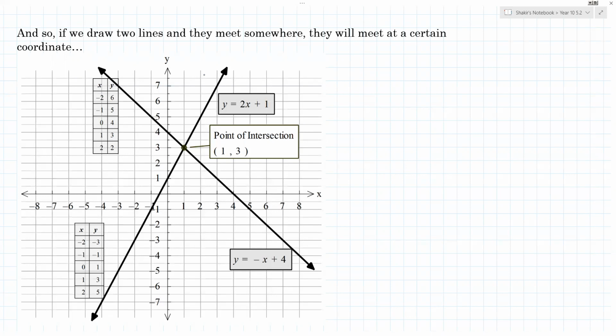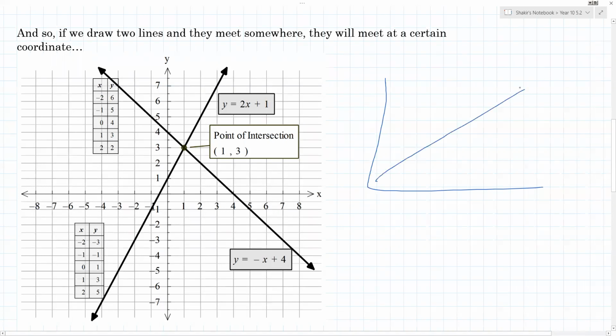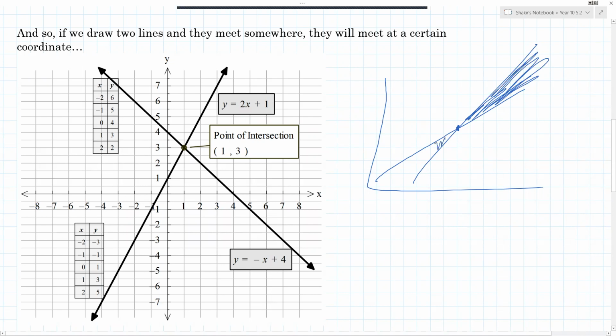It's used in different places, such as, for example, businesses when they're talking about breaking even. If you wanted to analyze when you will actually start to make a profit, then you can draw a graph showing your costs. So for example, your costs might be like that. And you can graph your sales. So your sales might be like this. And the place where they meet is the place where you start to make a profit. This is going to be your profit all the way there. And all of this is your loss. And that place of intersection is called a break-even point.